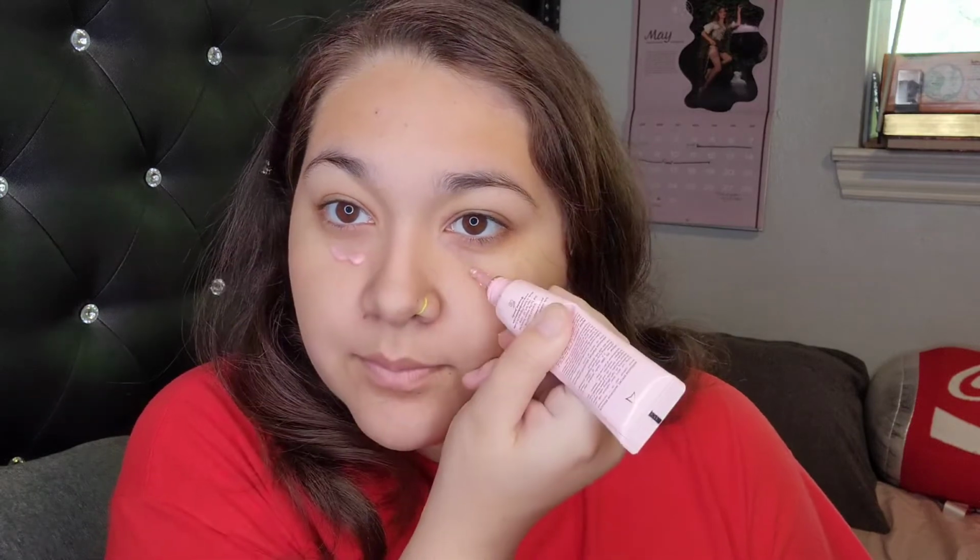Got my stuff over here. And so it's going to be a simple look because I don't like yellow. So I'm just using this as a base. Put it all over. It's an illuminating base. So yeah, probably just a little touch of yellow will be in the makeup look. I decided to do this one not voiceover because I plan on not doing so much, because I don't like the color yellow, and so this is going to be a simple look. So I'm using the concealer C18 as a foundation.